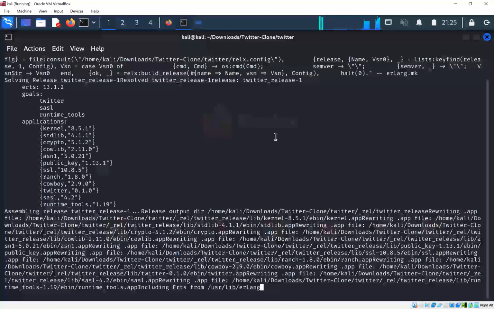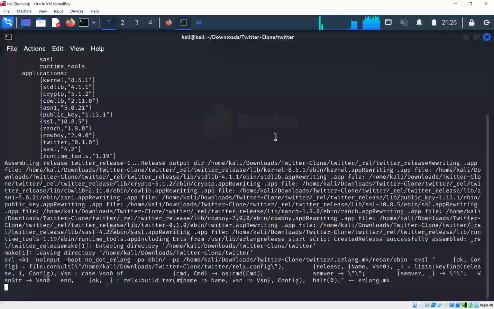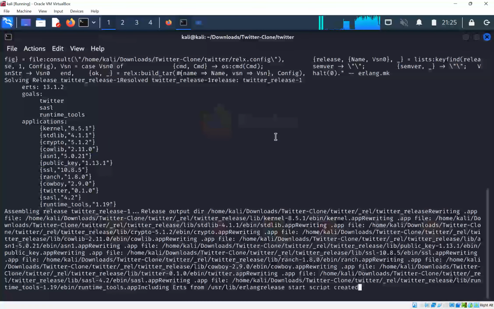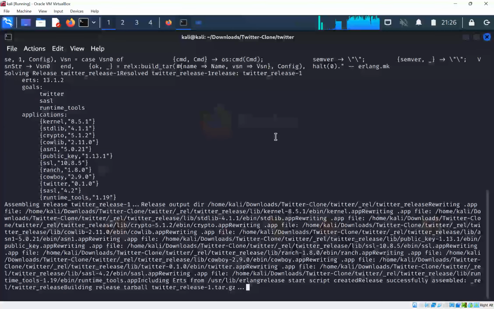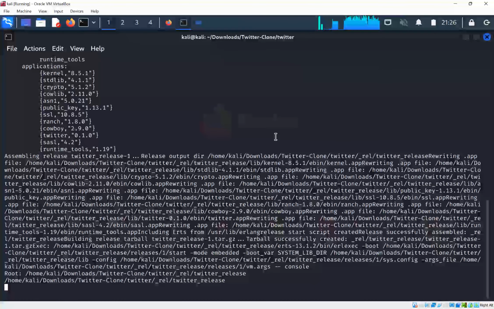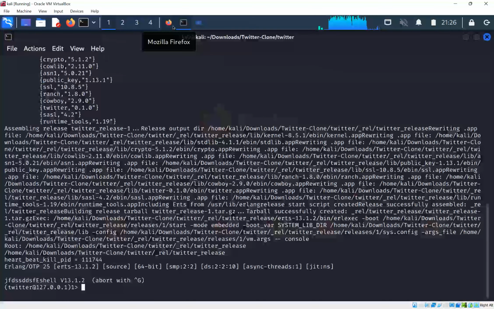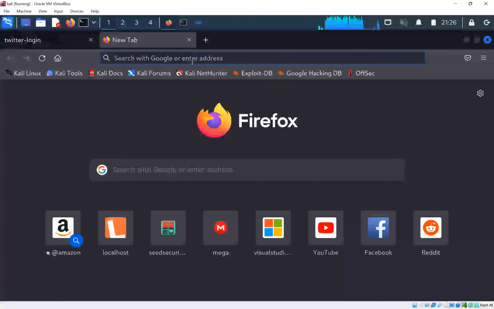Let's just wait for it to come up. Okay, so now that the server is up, let's go and access the local host where we should be able to communicate.